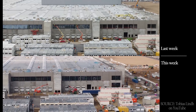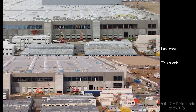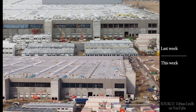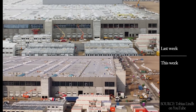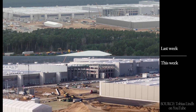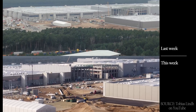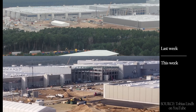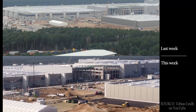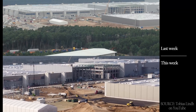The casting area only has one Gigapress in there and it's not completed and configured just yet, nor is that area closed off to the weather, but that can happen very quickly. Trial production only requires one Gigapress — they do have space to hold eight of them, which they may eventually get to, but for now that's enough to get started. From the east side you can see some work has been done on the casting area. There is roofing material up there which will be attached. What you can really see here is pavement being put in next to the battery works motorworks building, which tells me they're getting ready to have parking there. They're also moving around a huge pile of sand, which suggests they may be looking to break ground on phase two sooner than later.